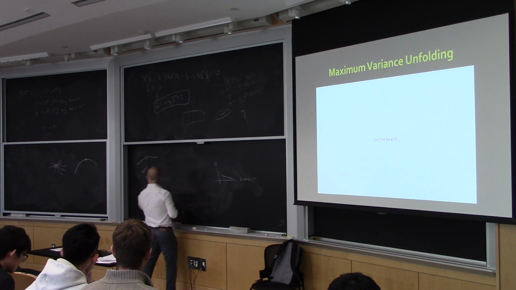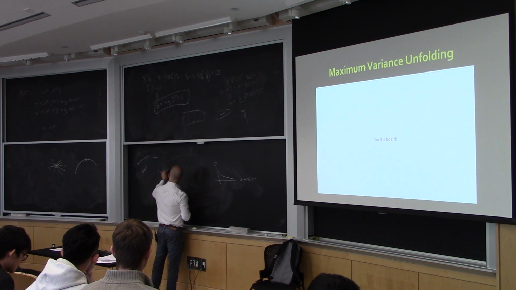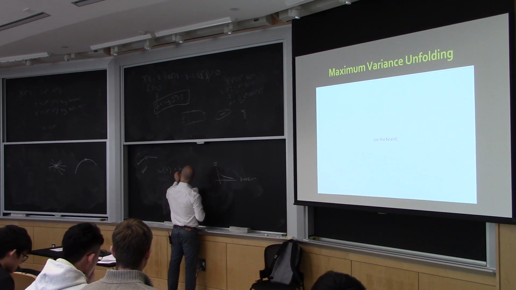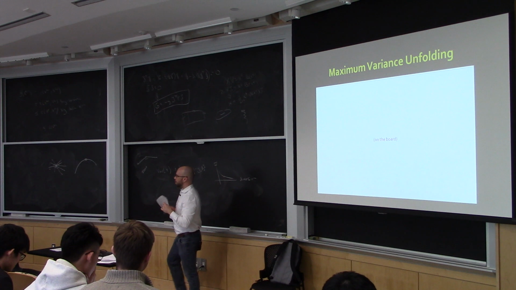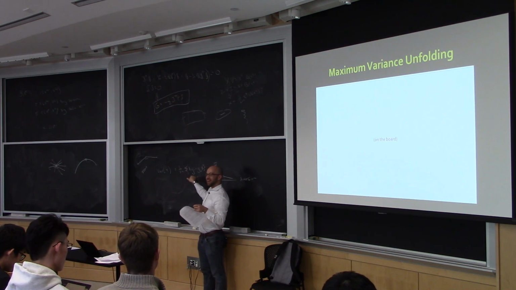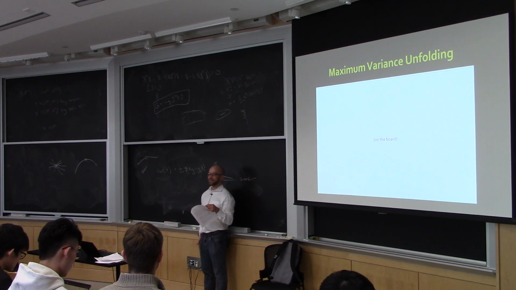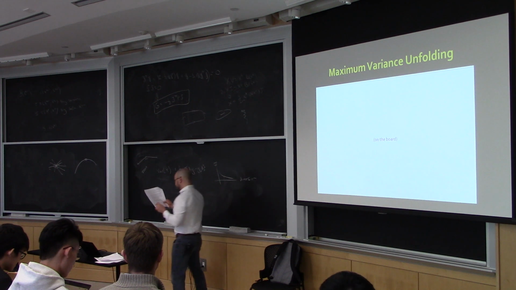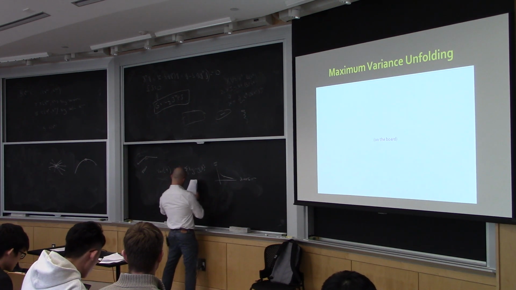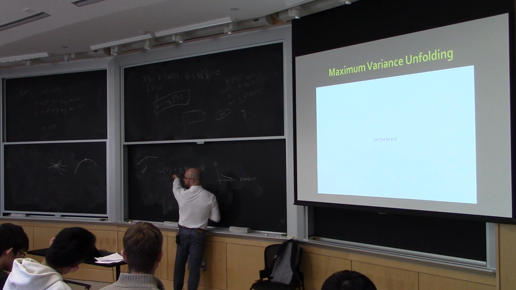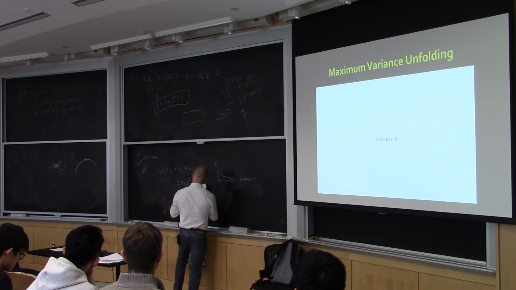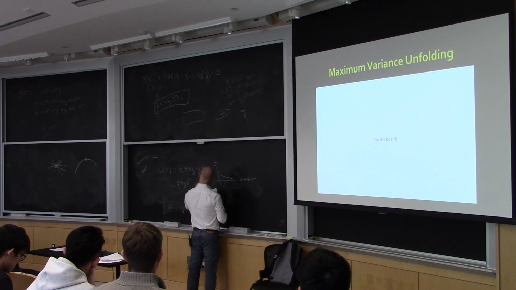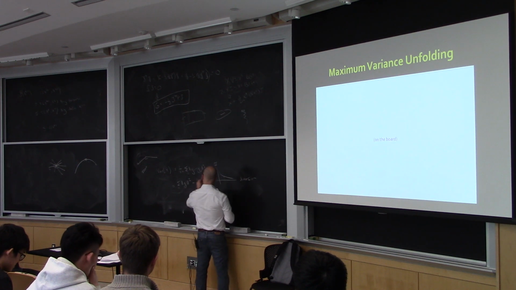Okay, so in any event, let's say that I have my embedding, and I'm going to call it Y. I want to compute its variance. I'll define that, in this case, to be just the pairwise distance squared between all the different points. Essentially what this is saying, in the absence of other information, is that I might as well make points far away from each other in the embedding. Okay, so if I expand the square and do all our favorite tricks, then what do I get? Notice I sneakily put a two there. The term with the same thing twice, just by the same formula that we had before, is the sum of norms.